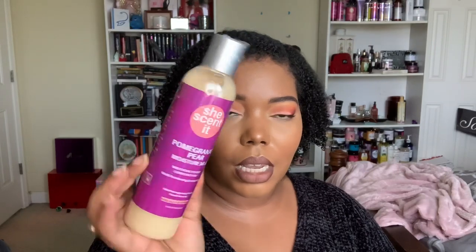She Scented did a 50% off sale and they gave me a coupon. I went ahead and replaced a couple of items and got some backups because one product I know I'm going to be pushing out heavily now that it's warmer. The first thing I got is the She Scented Pomegranate Pear Moisture Milk Multi-Functioning Leave-In Styler. The packaging has been updated — a little more tan and yellow — but the ingredients look the same, just maybe a little thicker now.